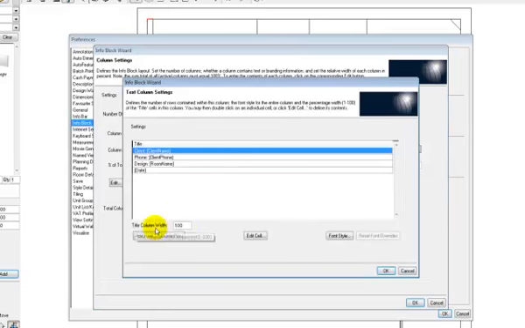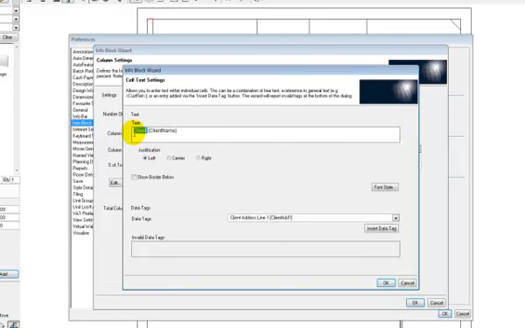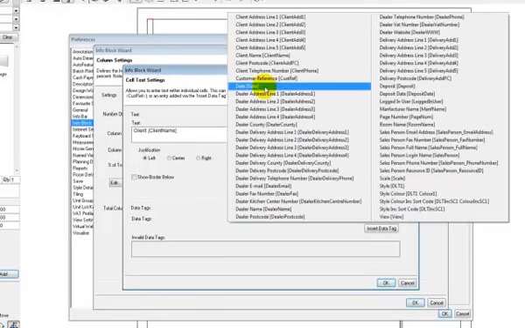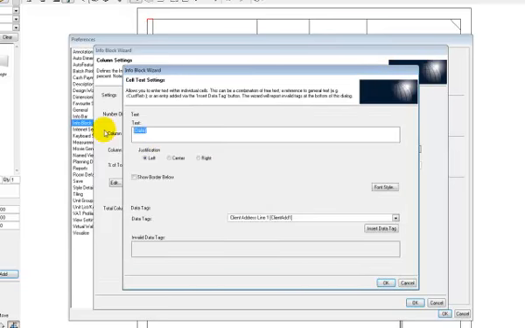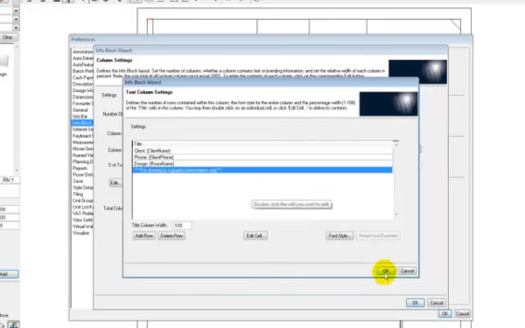Now you'll notice this title column has been set to 100%, and what we've done over here is we've got the text of client and then the data tag inserted thereafter of client name. I can take client name and actually add more data tags in if I wanted to. I'm not going to for this example. Adding text, we just double click. I could change this date to a text such as this drawing is a graphic presentation only. And now this text will appear at the bottom of this column.